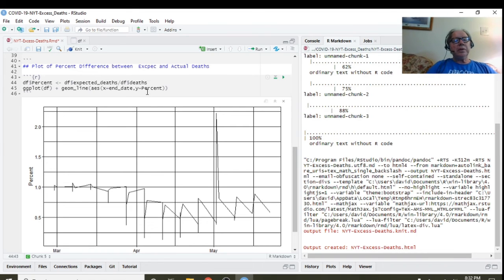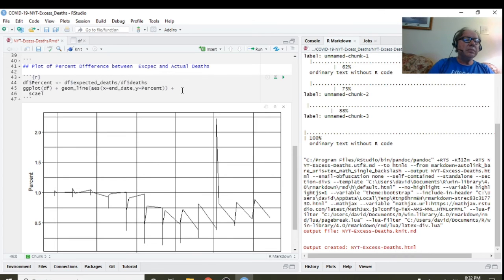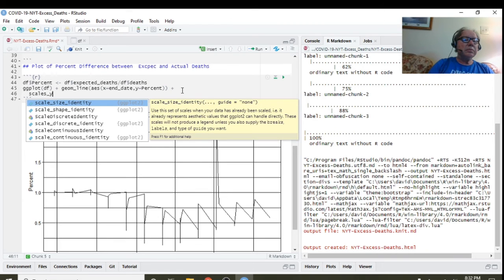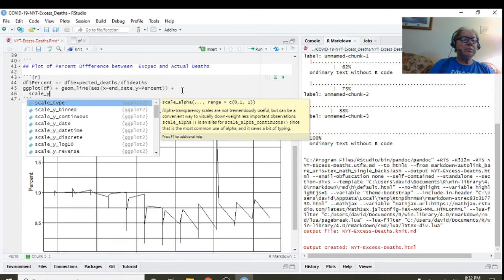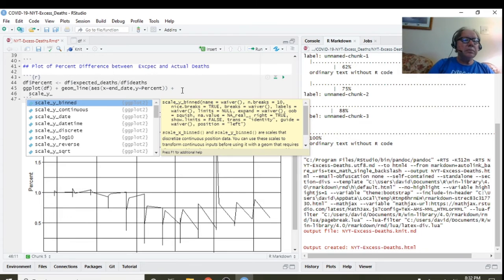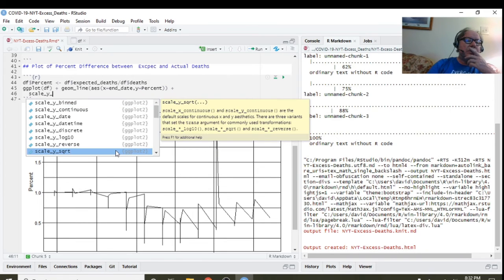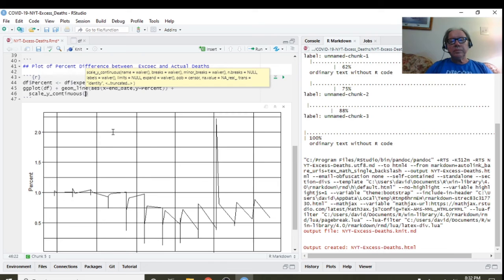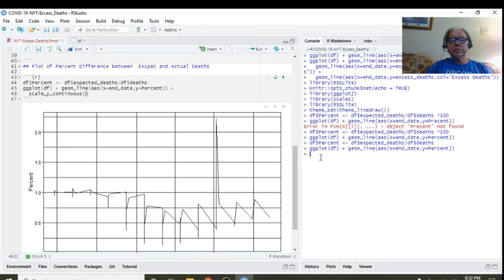So now what we should be able to do is, since we loaded scales, let's do this.